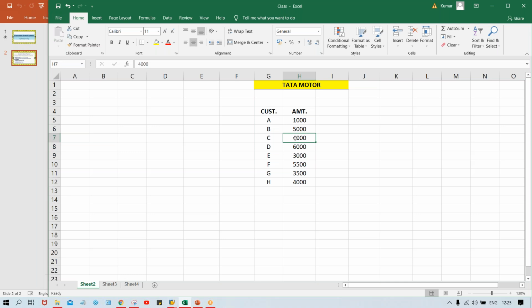So whatever the sales has been made and the payment is still yet to be made by the customer, it means payment is yet to be received by Tata Motor. So all these outstanding payments are called receivables. This is our receivable. It means this much amount we are supposed to receive in future, and this is our asset, right? So now if you have to calculate what is our total receivable, guys, here you have to consolidate customer A, customer B, customer C, customer D. One by one you have to take out all the customer balances, and then you need to consolidate here manually, and then you will come to know that we are having 32K. This is our total receivable.